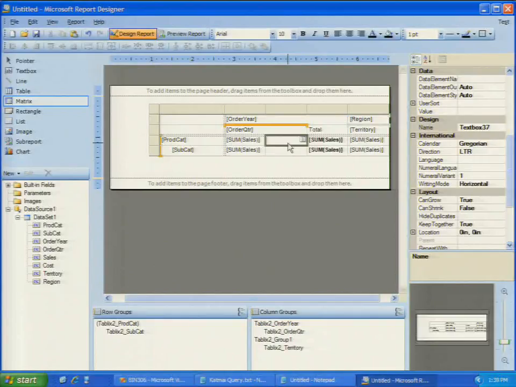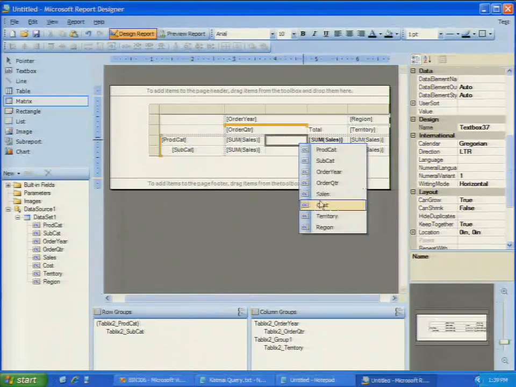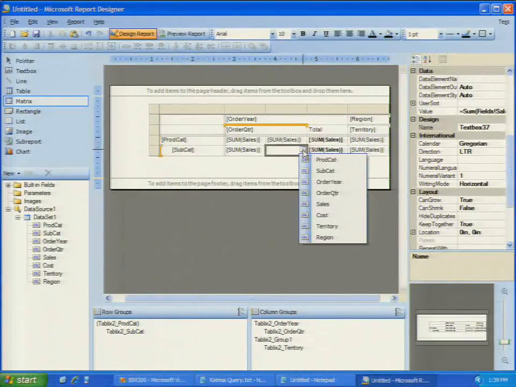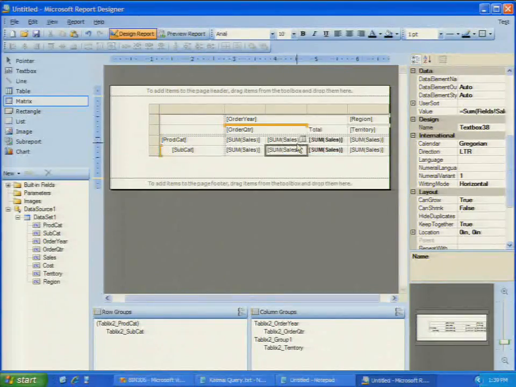What I want is to show the value from the previous quarter, for example. So let's go ahead and do that. Let's just show, to begin with, the sales. So there's sum of sales. But instead of showing the sum of sales for the current quarter, what I want to show is the sum of sales from the previous quarter. So in Q2, I want to see Q1.